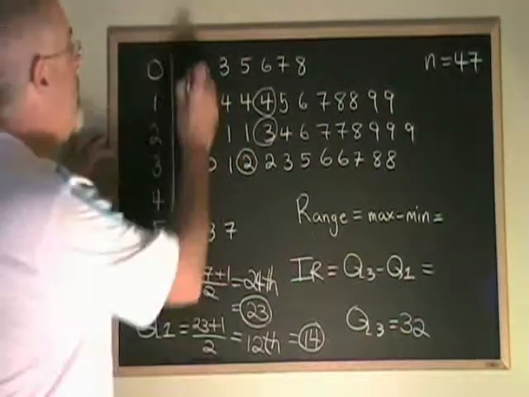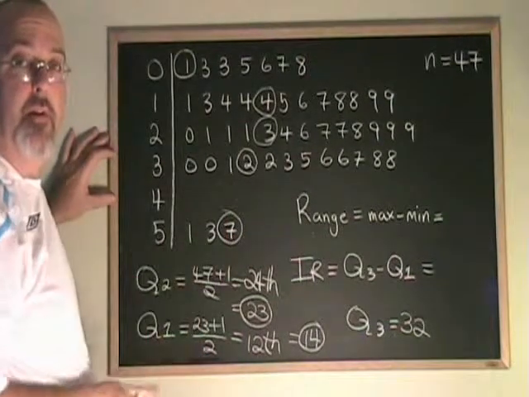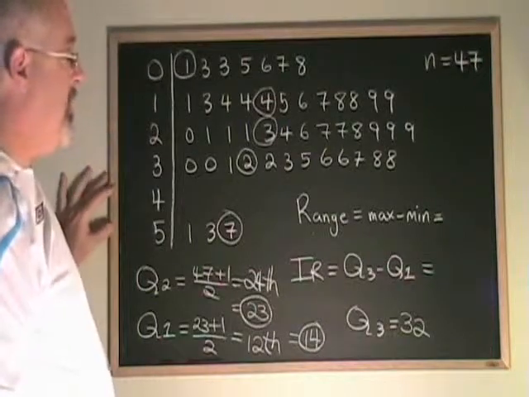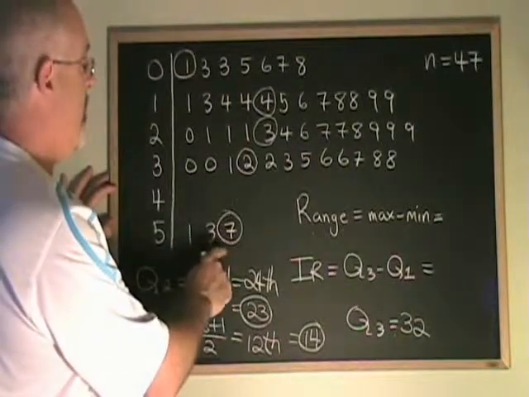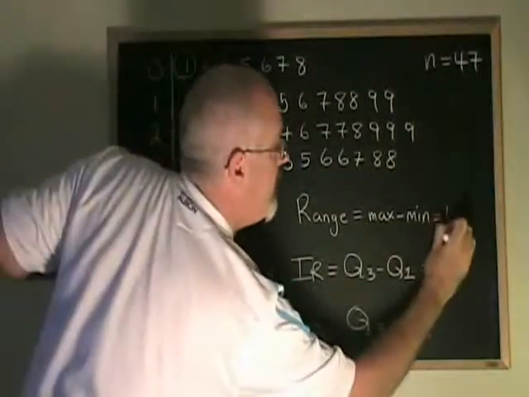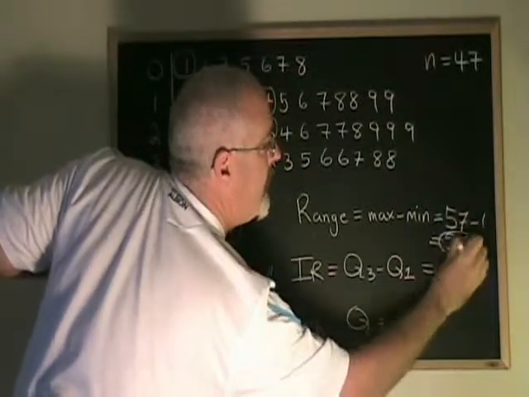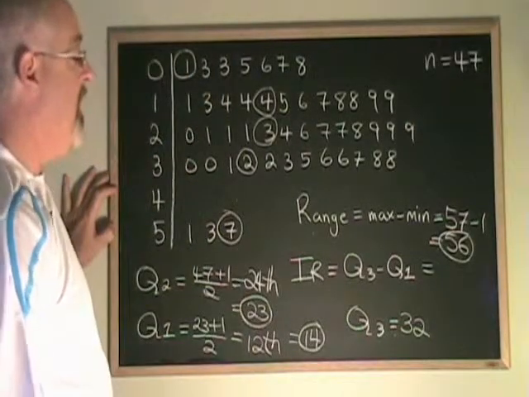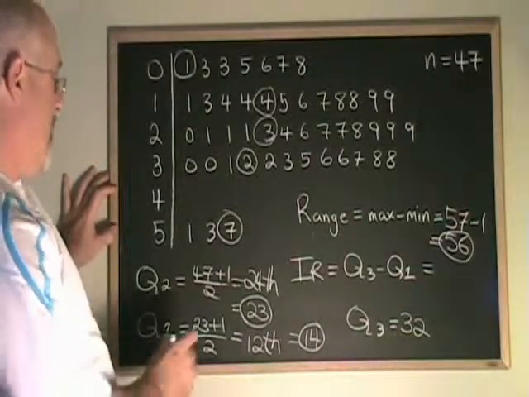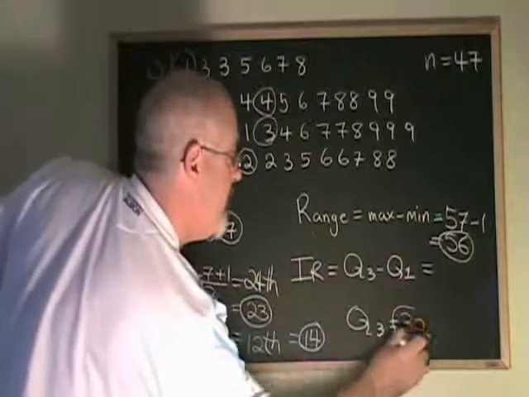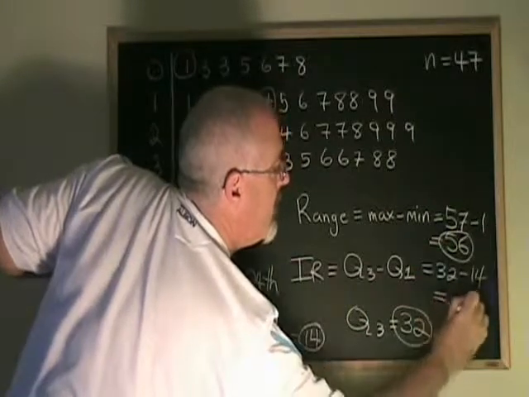Our minimum is 1 and our maximum is 57. Now we have all the values we need to calculate our range and our IR interquartile range. The range is equal to the maximum minus the minimum, which is going to be 57 minus 1, which is therefore 56. Our range is 56 for this data. Our interquartile range is equal to Q3 minus Q1, which in this case is equal to 32 minus 14, and that is equal to 18. Our IR for this data is 18.